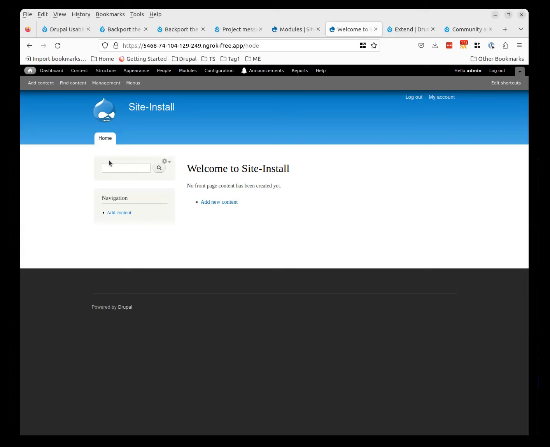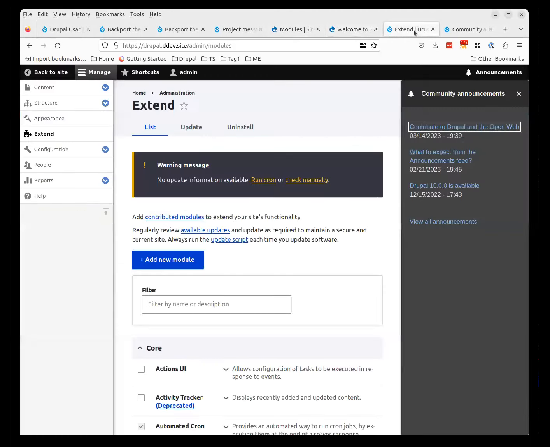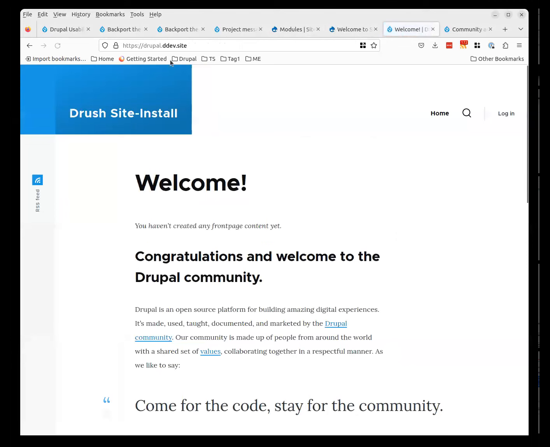I guess I'm looking at Drupal 7 now. I look at the Drupal Insight I installed, and log out, log in.